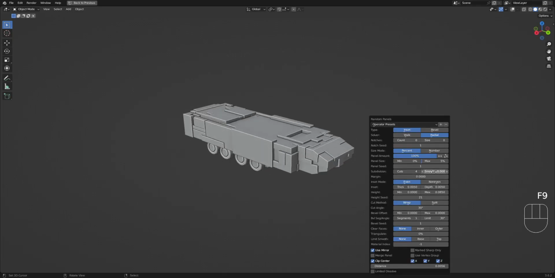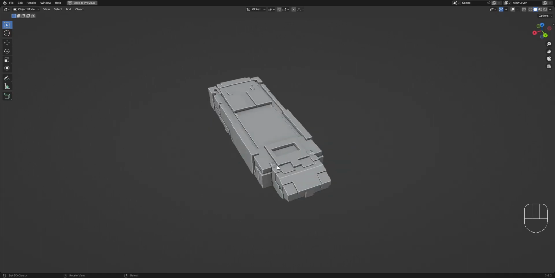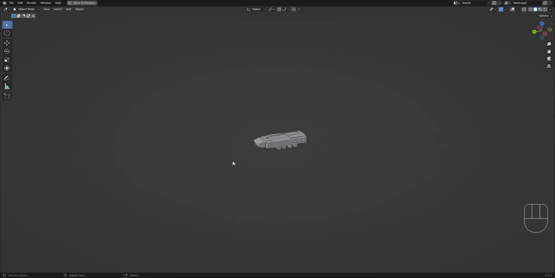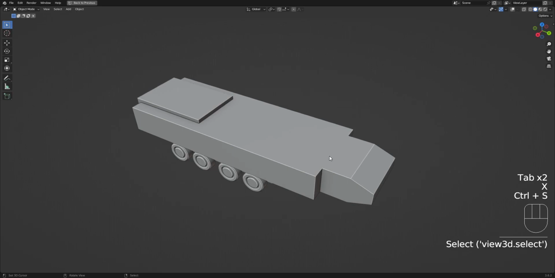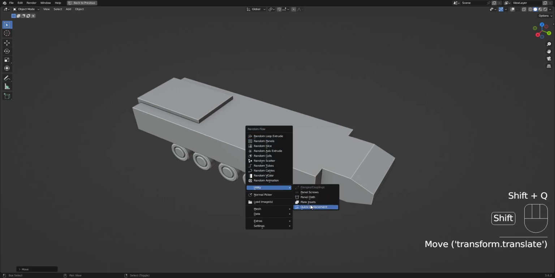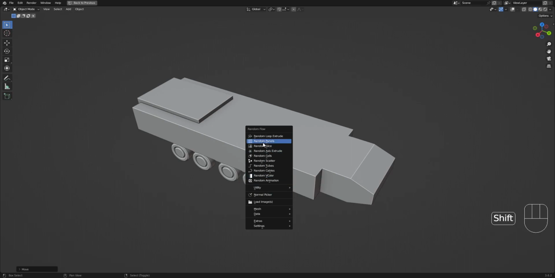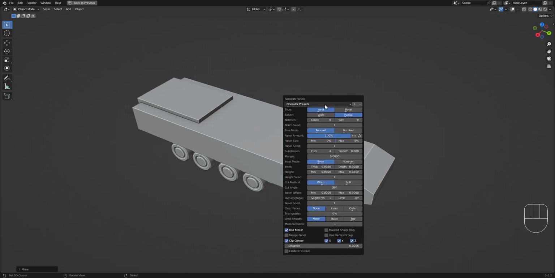Okay, so you can use the workflow you see here to create your own army of these vehicles, and then I'll show you how to reduce the topology of the resolution afterwards. Okay, but for this I'm just going to use plate insets. This is destructive. Random panels is non-destructive, and you can also set it to become destructive by using merge panel or bevel. Bevel will be in the next update.